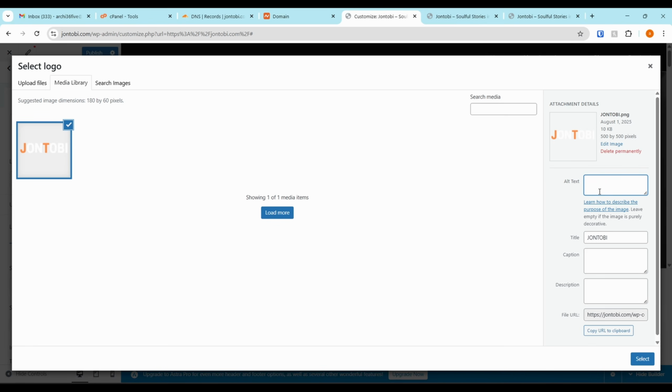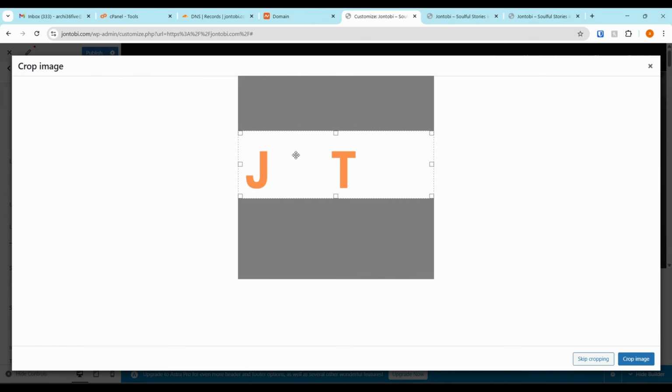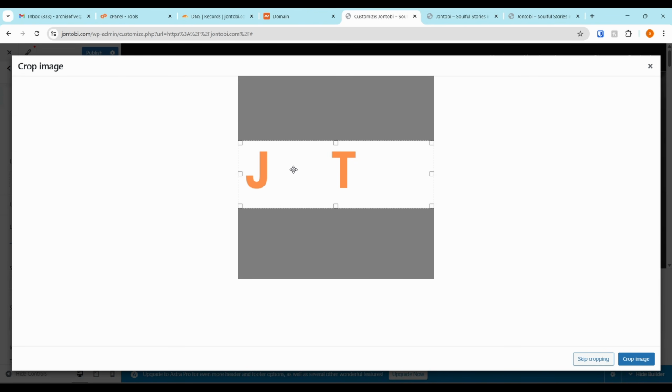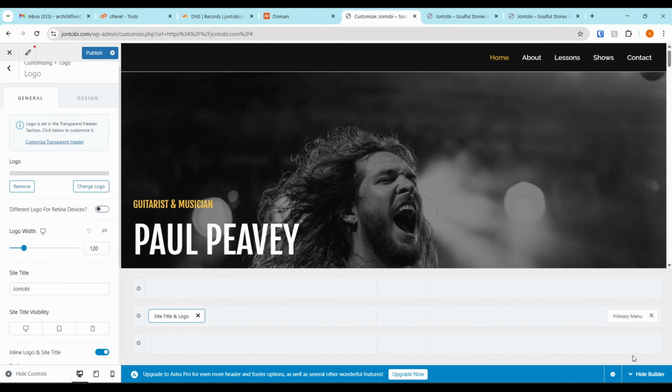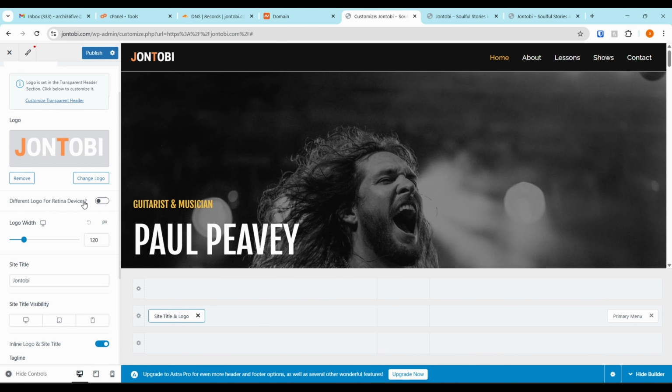So it's nice to add in alt text for SEO. And we'll make sure this is centered, and we'll crop the image. So yeah, we have a nice logo there, and that's looking good.